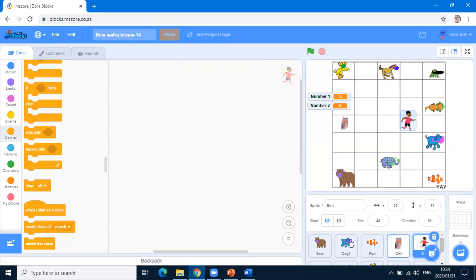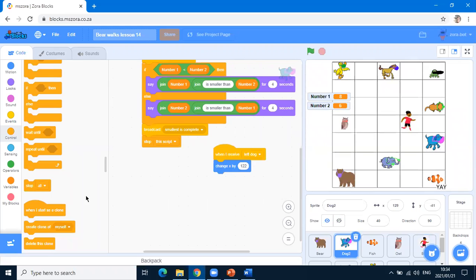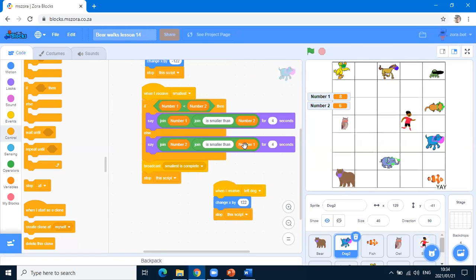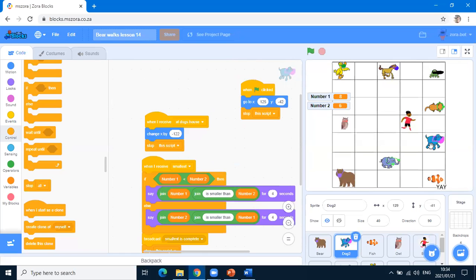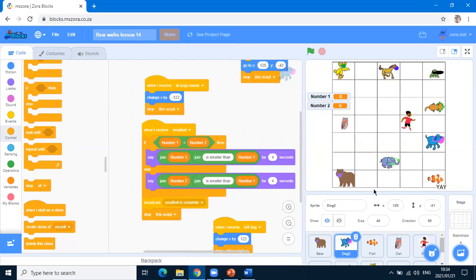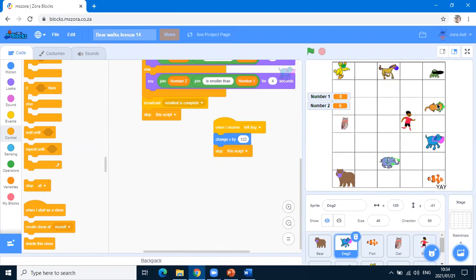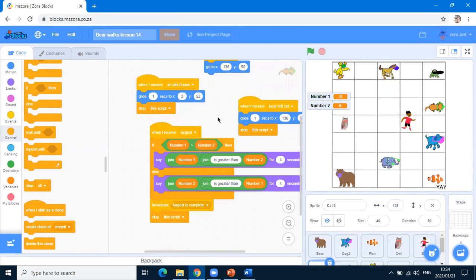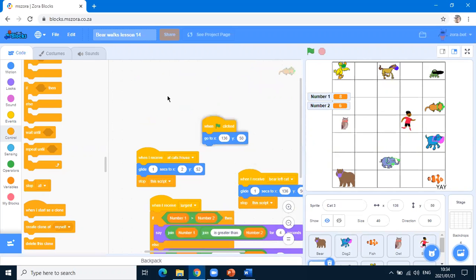Right, and then we're going to go, no, we haven't got any for doggy, has script. So we'll stop this script. Okay, so we actually changed the X value there, so doggy went quite fast to his place. So we got stop the script. Oh, very important. Stop the script. Here we go.